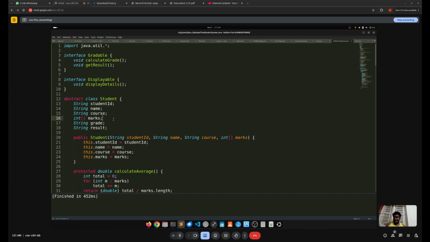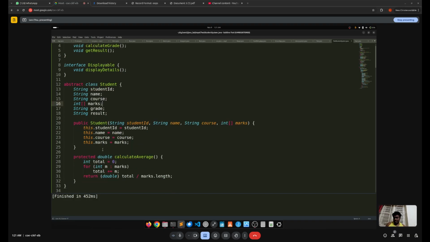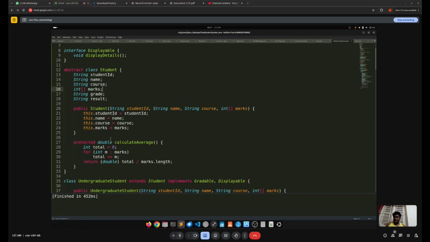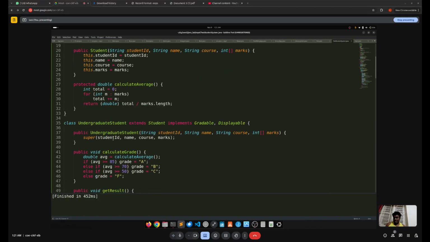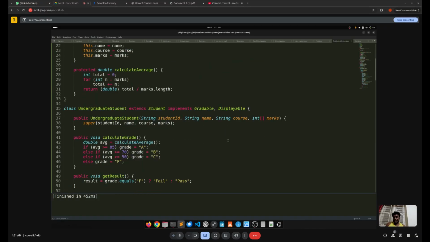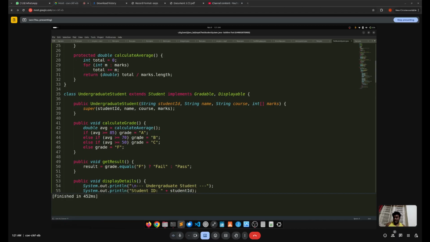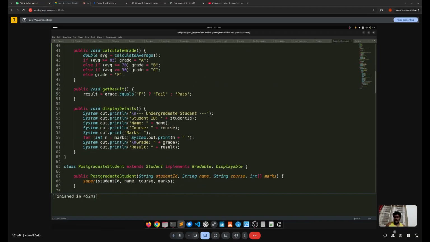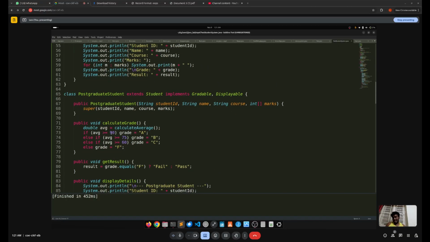There is a constructor which has been created. UG and PG have different grade thresholds. For UG, the average grade A is above 85, but for PG, the average grade A is above 90. Similarly for B, C, and F as well.